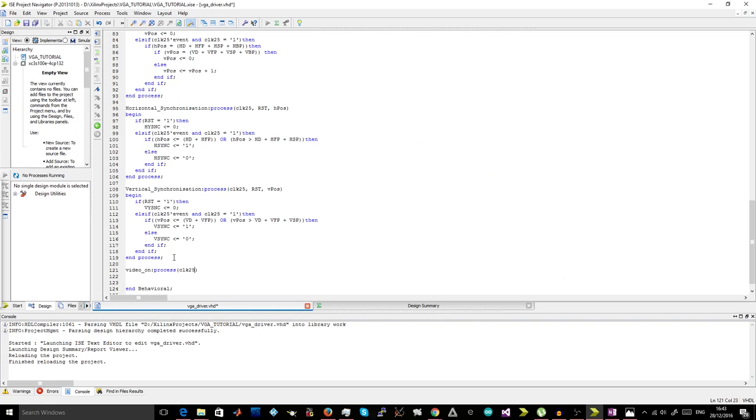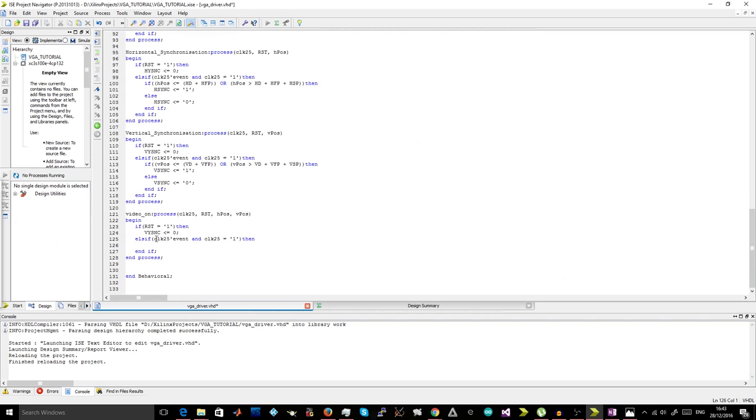So clock, 25 megahertz clock, horizontal position and vertical position. I guess the reset as well. Again, copy this whole thing. Then if reset equals 1, video on, and I just realized what I did wrong, since this is a vector, that came from here, and it came from here. There might be a few errors, we'll see in a while. Nearly finished now. So, very simple for this. If H position is less than or equal to the horizontal display area.